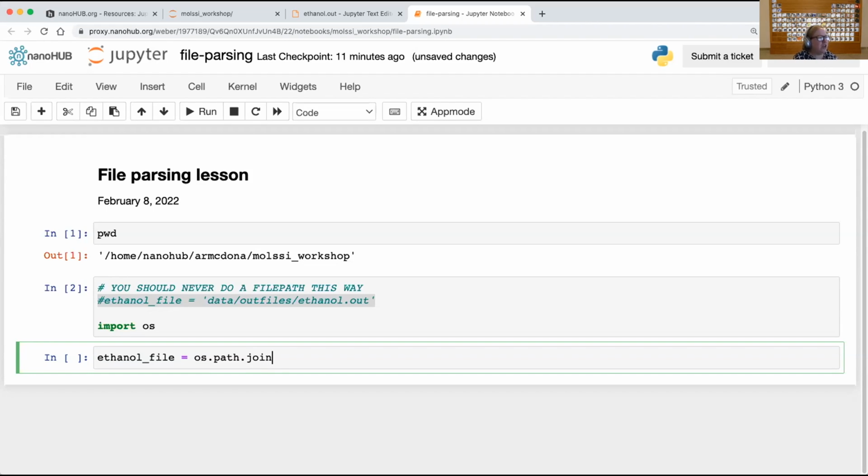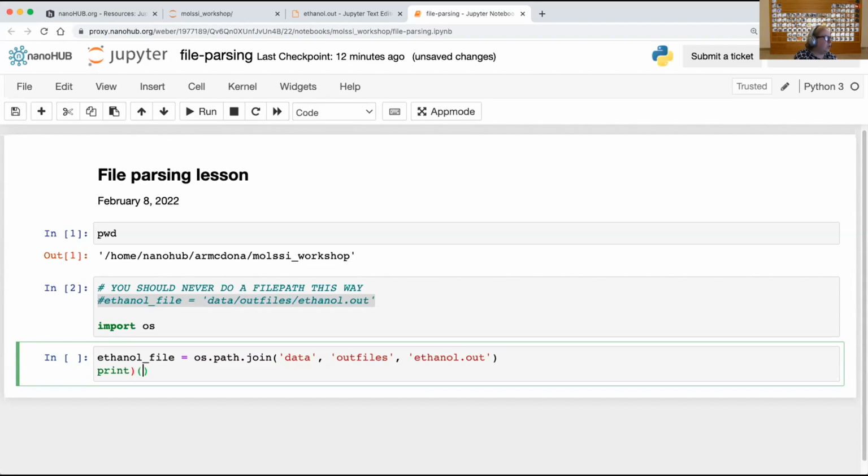And the function I want to use is path.join. Okay, so I'm going to type os.path.join, and then in parentheses, I'm going to put the things that I want to assemble in my file path. So that would be data, out files, and ethanol.out.